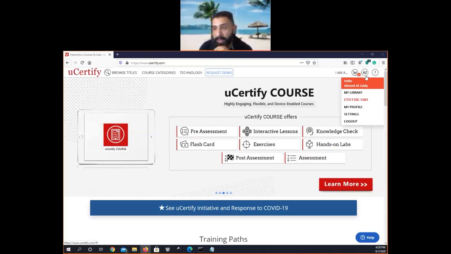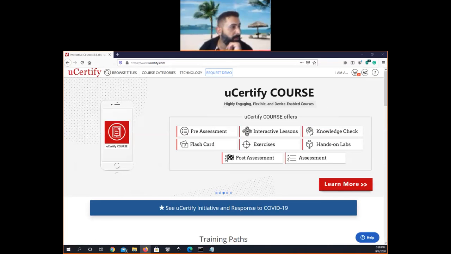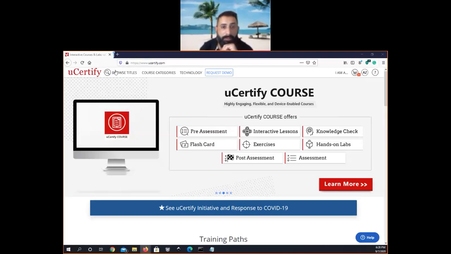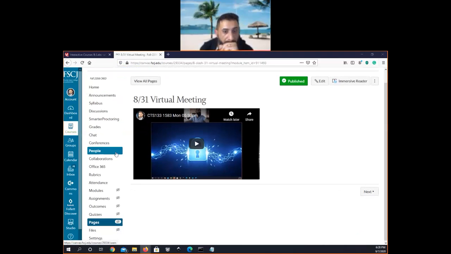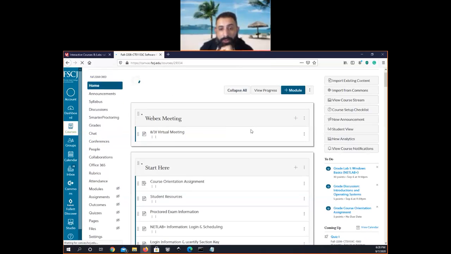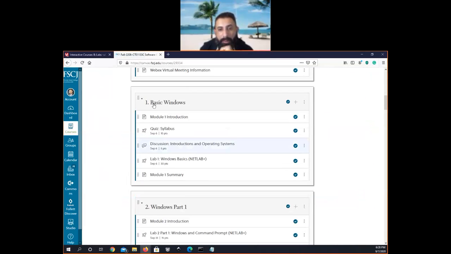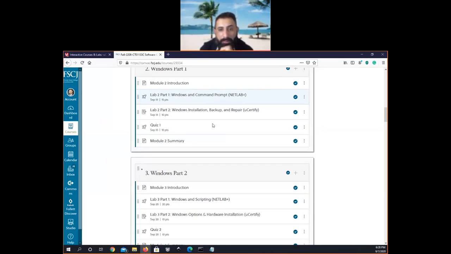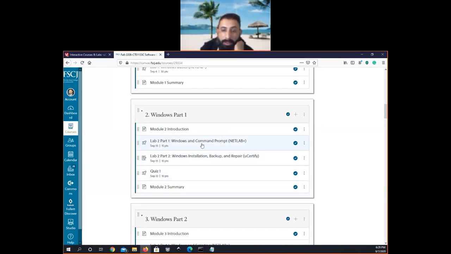So let's go ahead and go to Canvas, and go to module 2. This is module 2. So we have lab 1, Windows and command prompts using NetLab, and lab 2, part 2, which is Windows installation, backup, and repair using uCertify.